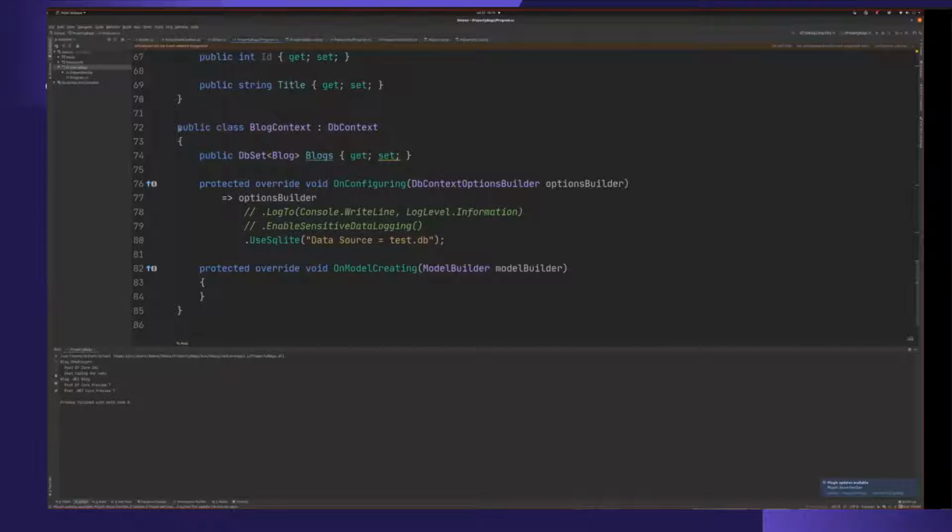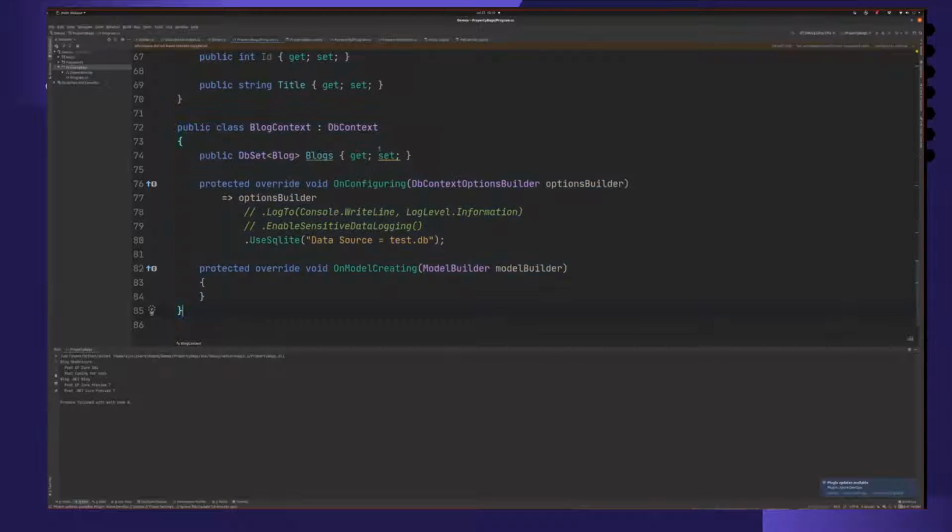The way you fundamentally do that is you create a class that derives from DbContext. DbContext is the class we ship. Then you have various options here, but the most common thing is to declare sets of the types that you want to store in the database. In this case, we want to store blogs in the database, so we've created a DbSet property of blogs, and we just put that on our context.